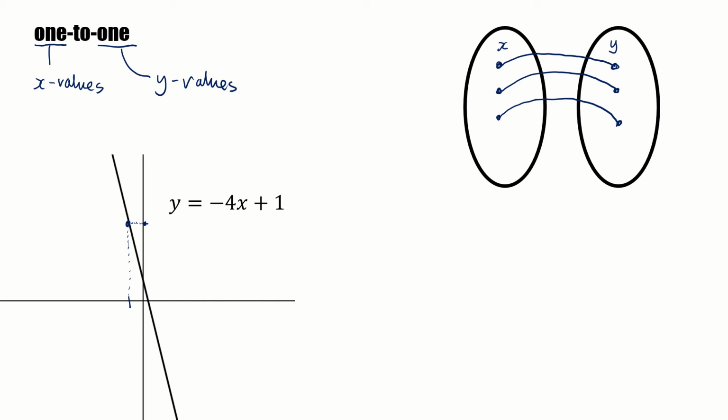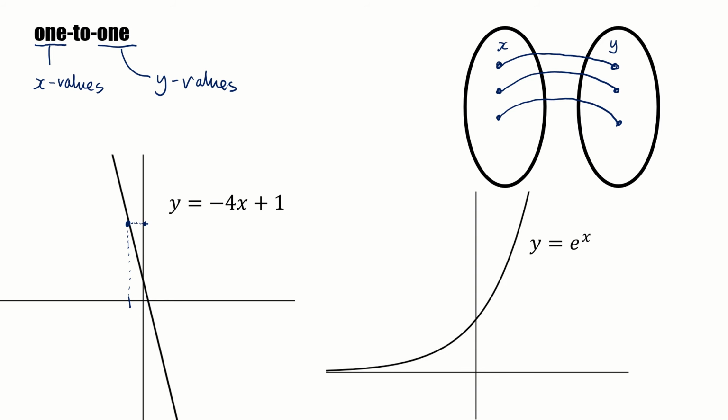Cool. Another example is that it doesn't just have to be straight lines. You can have curves that have a one-to-one mapping. One example could be y equals e to the x. This is particularly interesting because it's not just a curve, it's a curve with a horizontal asymptote. And that's fine too, because although the graph looks like it's getting horizontal over here, it never actually quite does. It gets very, very shallow, a very, very low gradient, but it never goes directly flat. It never gets a gradient of perfectly zero.